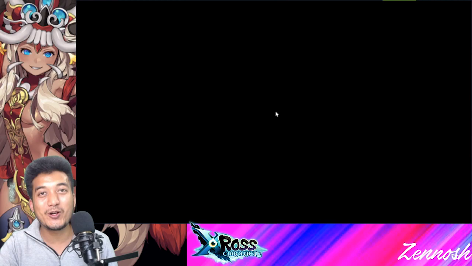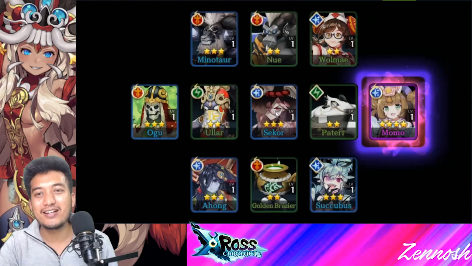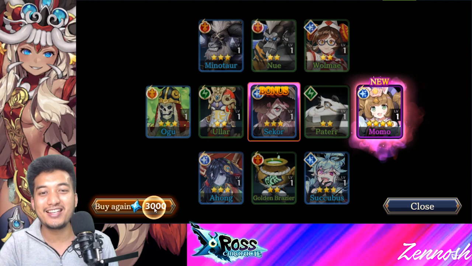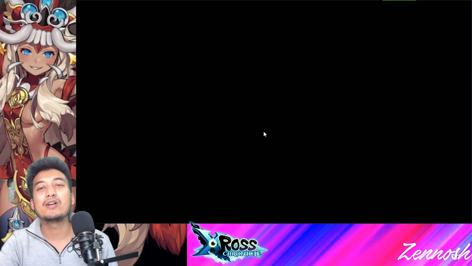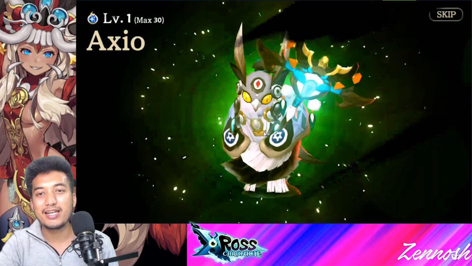Yeah. Ah man, Sekor again. Alright. Okay, so there we go. That's Momo for you guys. Hooray! Yes. Ah man. I just really need that Randa. Yes, I remember that name. Randa. It's Randa, guys. Randa, come on, Randa. You can make it happen. Come on. Come to your daddy. Axio, guys. Axio. Oh well.